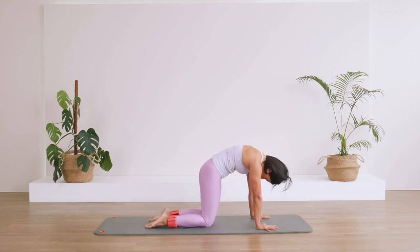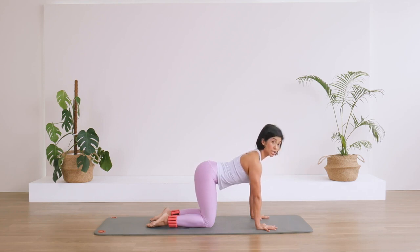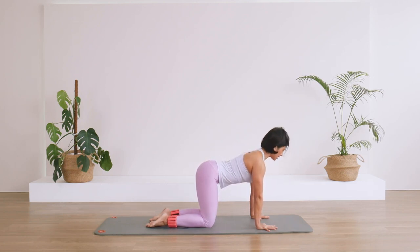curling, curling, curling. And lengthen the spine. Extend the upper back and come up into that extension, arch position. Rounding. Lengthening. And extending. And two more rounding.